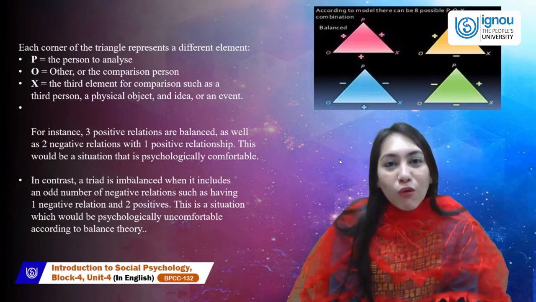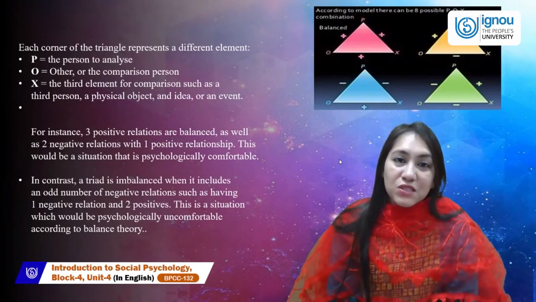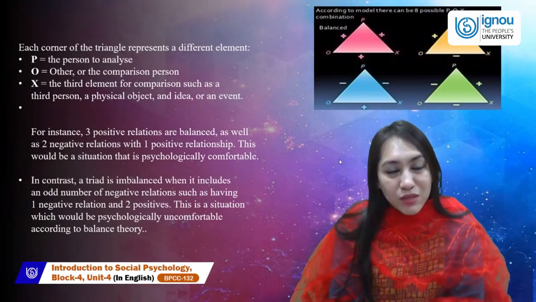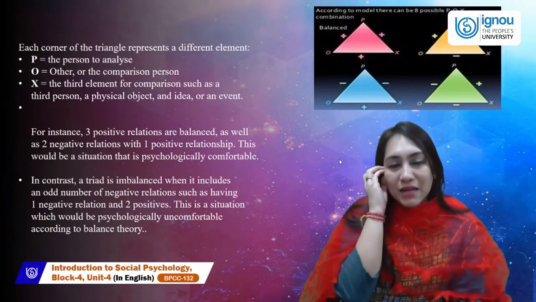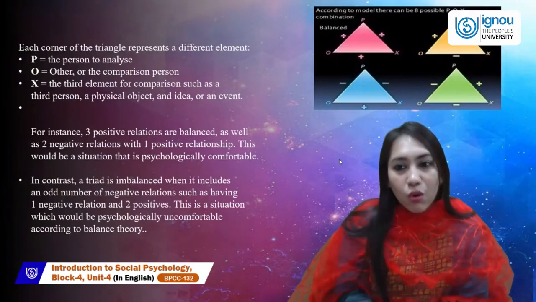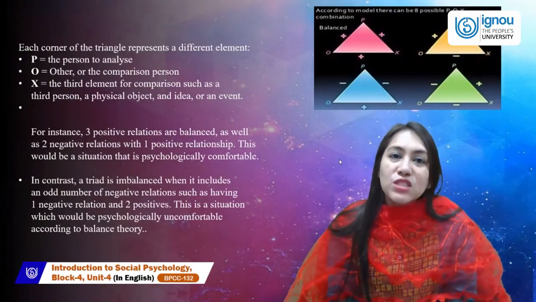And O obviously likes X, which is they want dowry. But the P does not. The person who's getting their daughter married does not like dowry. So it's a negative. So two positive and one negative leads to an imbalance situation. Either it be this or it be that, everything that we talk about is something which is a negative situation.